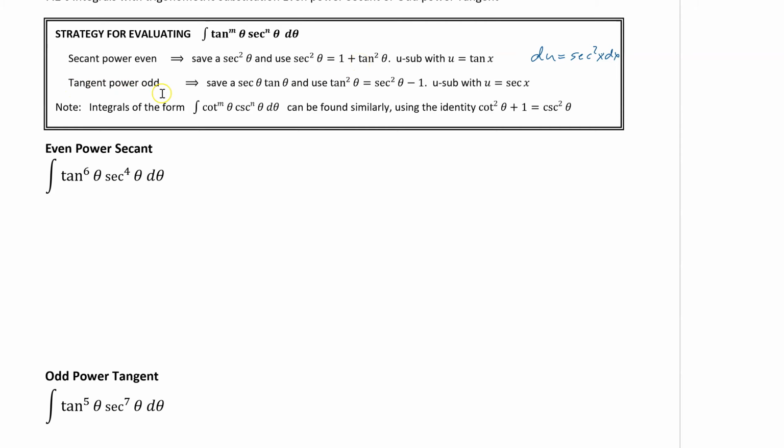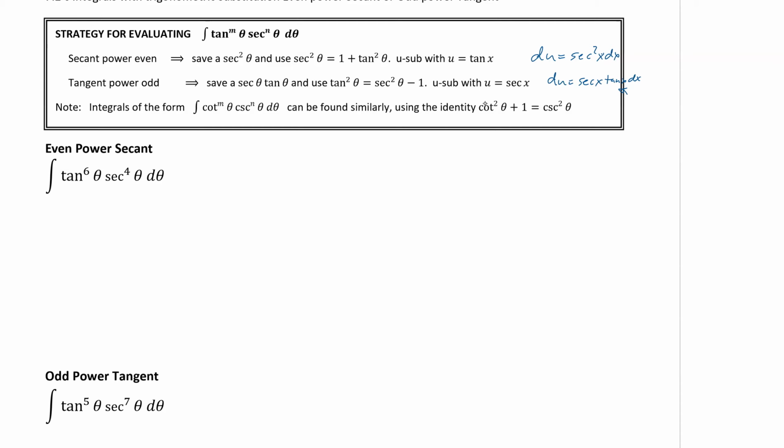Now, if the tangent power is odd, that means we want to pull one of the tangents off, because again, we're going to get secant tangent. So over here, we would get du equals secant x tangent x dx. And you see there's the little odd that we're going to be using from the tangent, and now we can still use the tangent to replace them as secants, and everything will work out perfectly. So if you see secant power even, we pull off a secant squared. You see tangent power odd, you pull off a tangent.